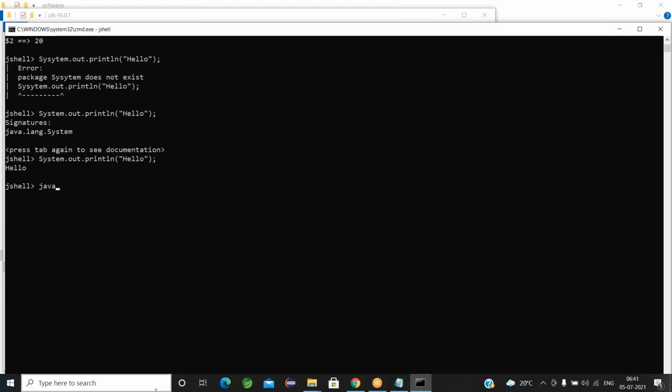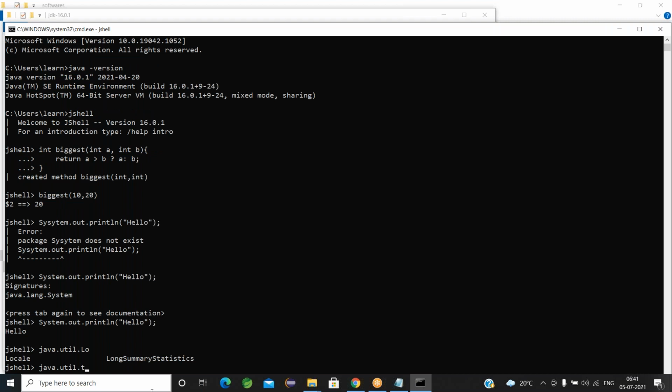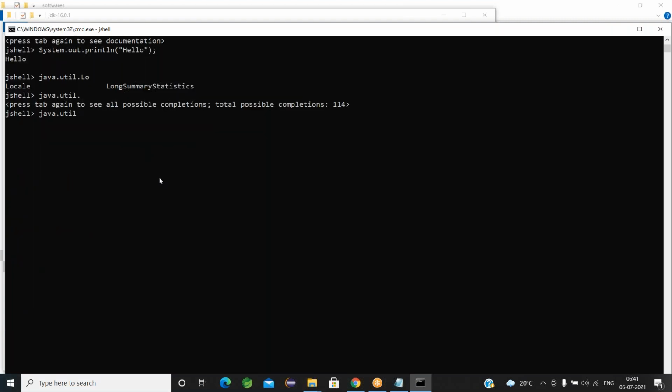Suppose I'm taking java.util. and pressing Tab, you'll get the possible options.